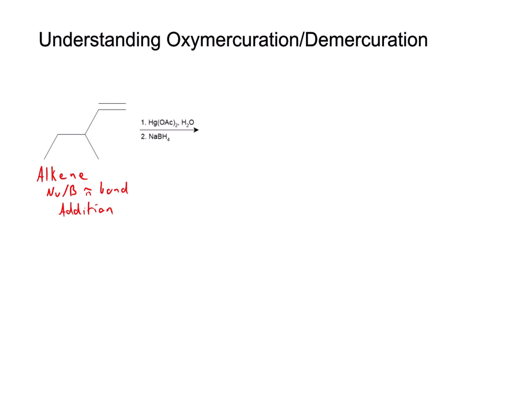Now let's analyze that first reactant on the line, and that is HgOAc2, or mercury 2 acetate. What you need to know about this molecule on a practical level is that it breaks apart and forms an equilibrium with HgOAc with a positive charge on the mercury. How that happens isn't really all that important. What you need to know for the mechanism is simply that we do have that positive charge on the Hg, which makes it an electrophile. So we can go ahead and say that this is an electrophile.